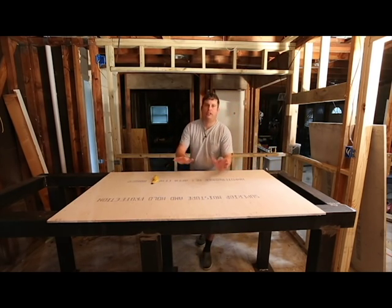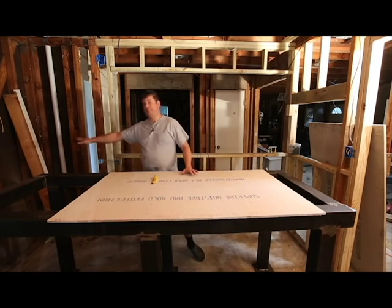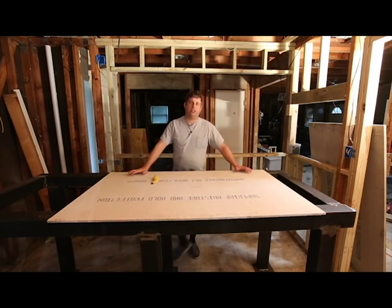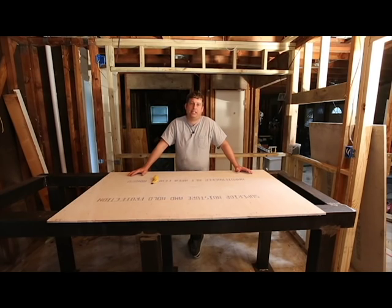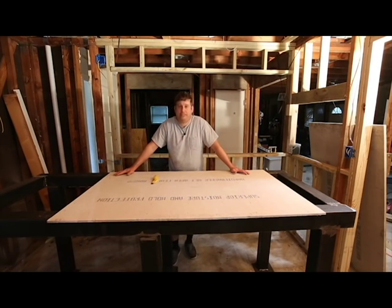One of the reasons I built this aquarium stand so tall is that I need to put stuff underneath it. My sump and all my support equipment is going to go under the aquarium. I also have some space down here where I'll put a closet and some more support equipment, including my six-foot tall protein skimmer. That project has dragged on for years — I will finally finish it, I promise. And if I decide to scrap it, I will tell you why.